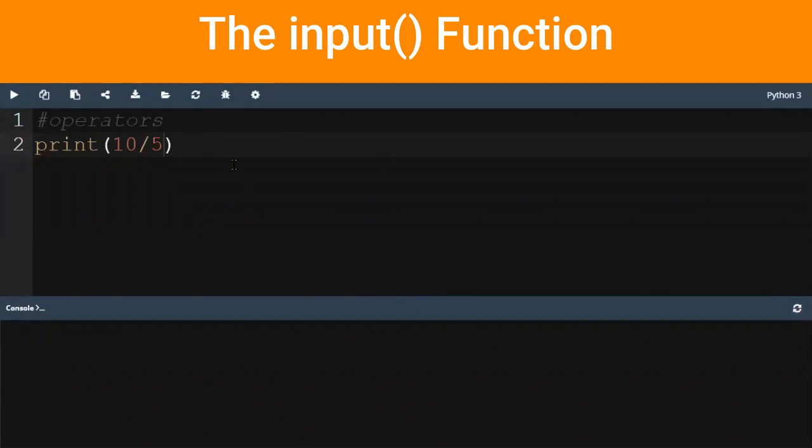Let's try another one here. Let's say 2 raised to 2. This is the power. So I want to raise 2 to the power of 5. You can say that as 2 raised to 5 and run the code. The result will be an integer. But if you change this to a float, let's say 2.0 raised to 5, the result would be a floating number. Let's say 2.5 raised to 5. So 2.5 raised to 5 will result in a floating number. So that is the case when you operate an integer with a floating number. The result will always be a floating number.